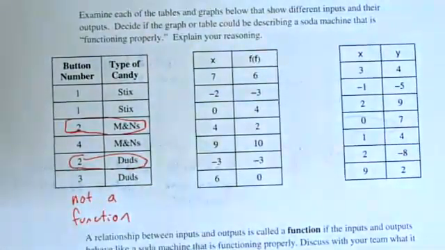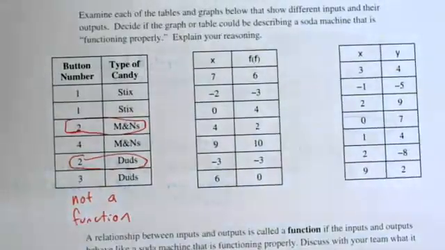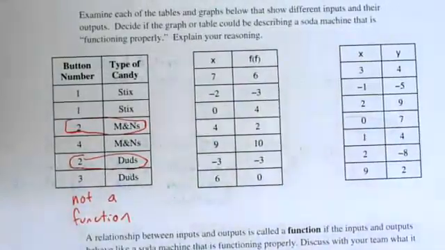All right, now these other 2 tables just have numbers instead of candy or soda, but it's the same idea. And I want to warn you, I'm actually going to encourage you. There is a really awesome mistake that I'm hoping someone's going to make here when we talk about these next 2, okay? Because it comes up a lot. It's super common, and if someone is brave enough to make this mistake, we're all going to learn from it, and that'll help us all avoid it in the future, okay? So let's talk about this second one. Do we see any potential problems in this second one?